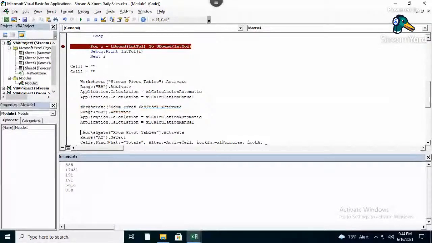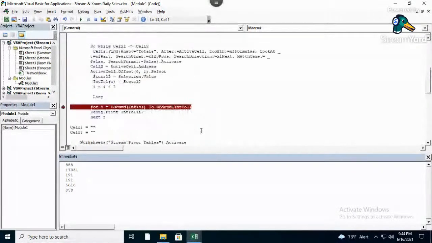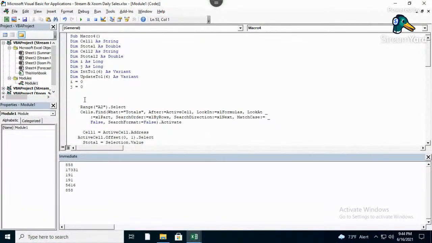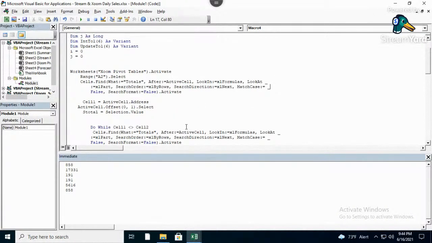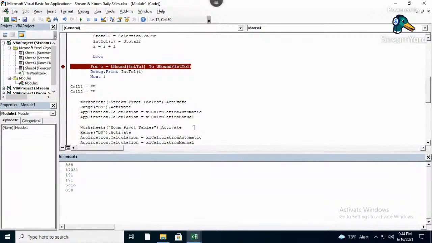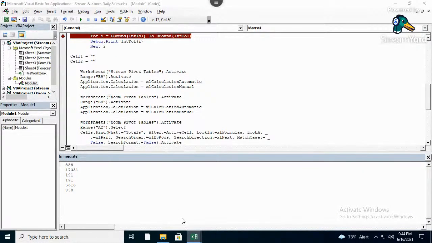Okay, activate. I'll just start from the sheet pivot tables, and here again from the beginning I'm just going to start with the worksheet as summary, not as an Excel.